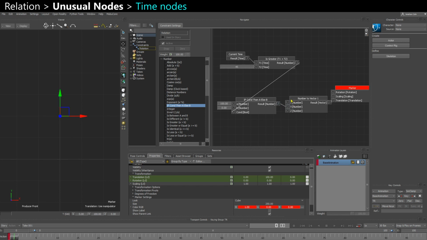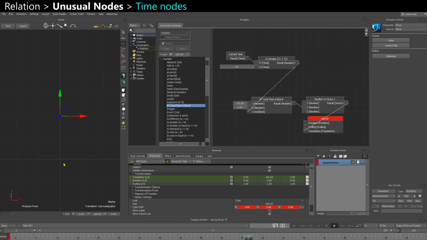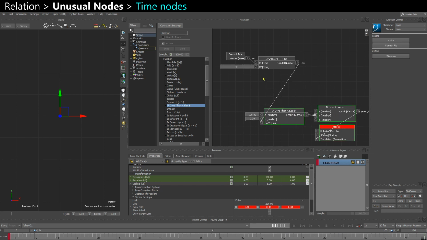And I'm going to do that on Y. Does this work? Let's see. So for 1.5 seconds, it's false, so it's at 0. And then after that, it's true, so it's at 1. Okay, so that part is just to test the result, but what interests us is what I'm doing here.